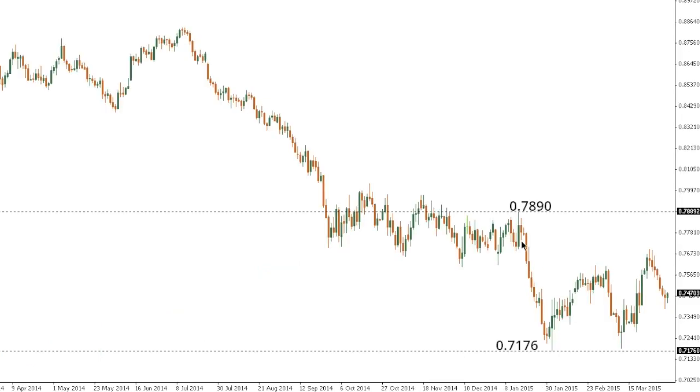Kiwi dollar. So Kiwi remains locked within an intense downtrend, though the market has deferred to a period of choppy consolidation over the past several weeks. The market recently stalled out just shy of 77 and is favored to eventually trade down below that recent 71.76 multi-month low and towards the 65 barrier over the medium term.